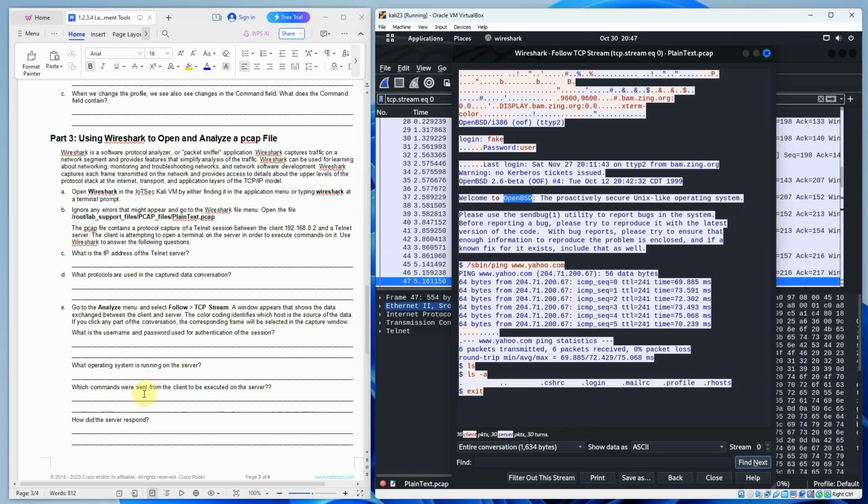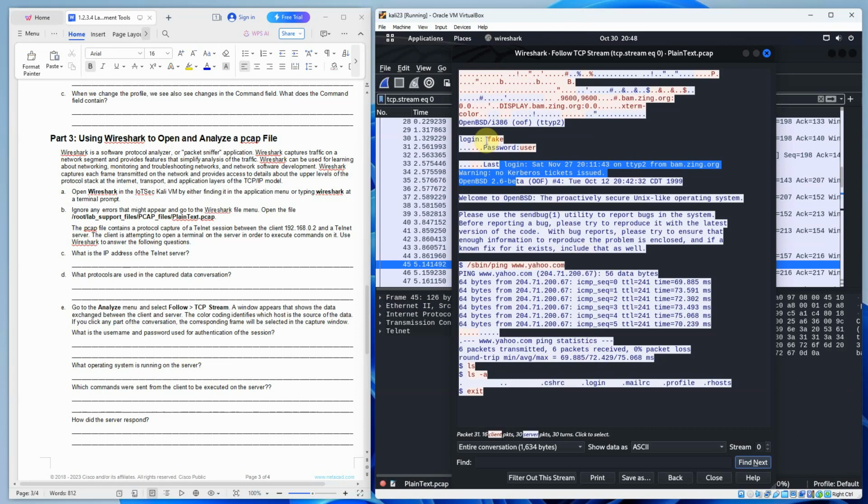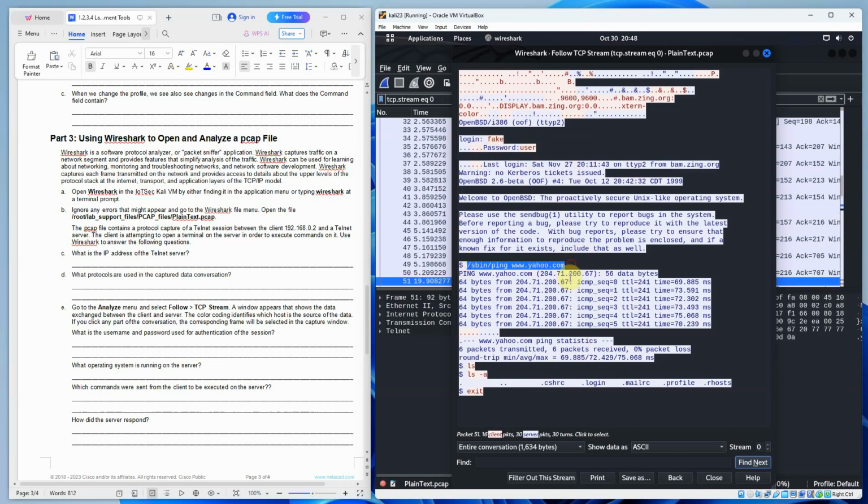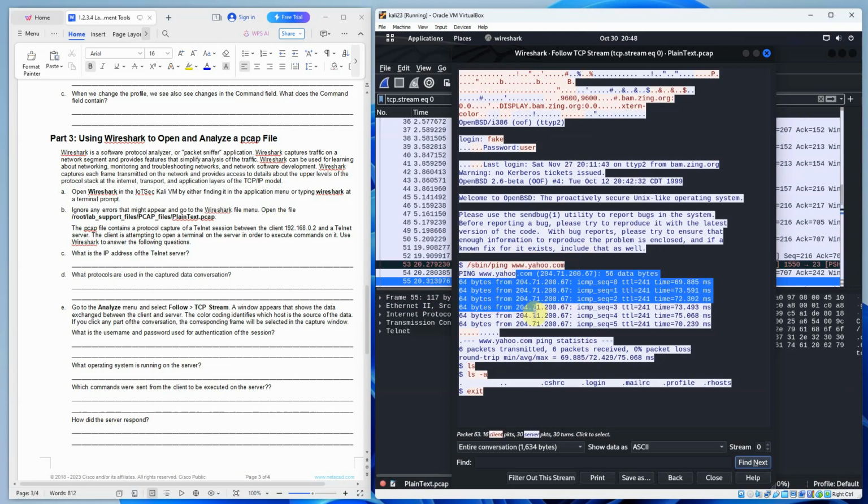Next, what commands were sent from the client to execute on the server? Whatever is from the client is red in color. The server side is in the other color. See, the red is the client, the fake end user, right? It sends in this command first called ping, to try to see whether it can do any pinging, so that this server is indeed connected to the internet.